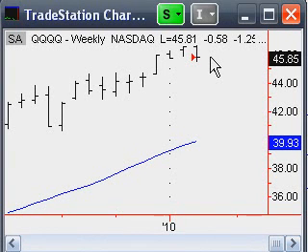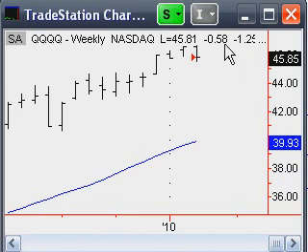The beauty of TradeStation, and this is a TradeStation chart, is that we can actually backtest what the market tends to do when you've had a week such as this. If you go back in the last 15 to 20 years, what did the market tend to do when you had such a pattern as this? Let me show you a few examples.